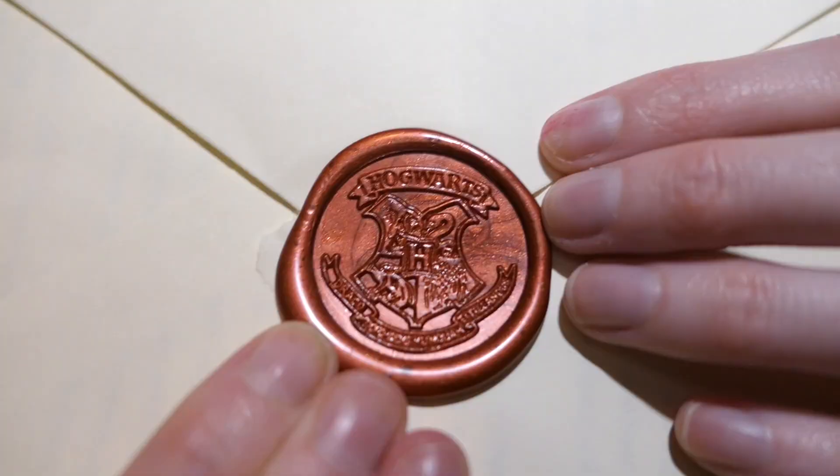This one was cutely packaged — it came with a little string bow around it. This one came from Singapore. It came with a little envelope with a proper wax seal on it, which is gorgeous. And this lady actually wrote me a personalised note — it does say 'Hello hello Janelle,' and it's a really long letter just saying congratulations on winning the Potter loop. It says 'I can't wait to see your unboxing' — so that's good! It says 'Find me at Potter Project, love Veronica.' So that is too cute.